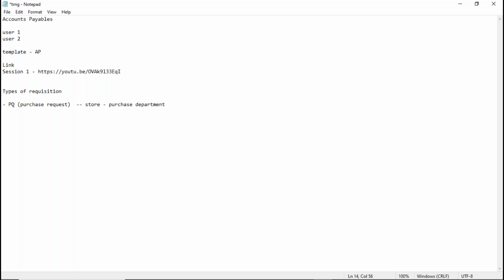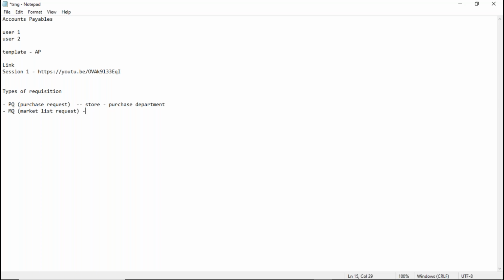This is when the stock is going down and is about to reach the reorder level, or he has to replenish the stock. The storekeeper will raise a request of type PQ, from the store to the purchase department. The other type of request that we have is MQ, which is market list request.